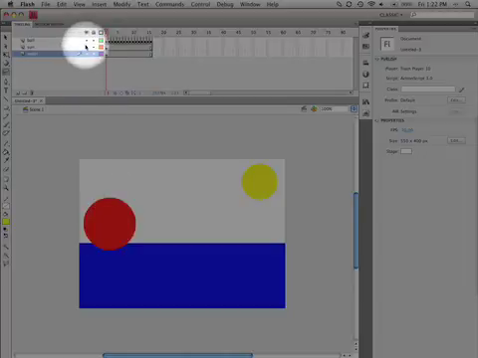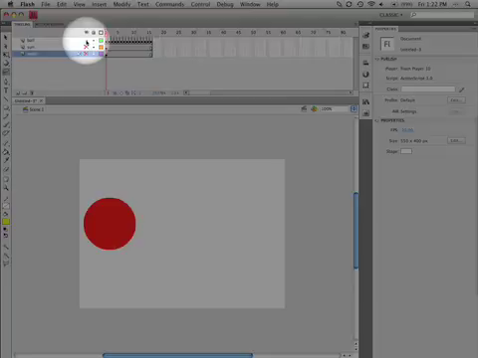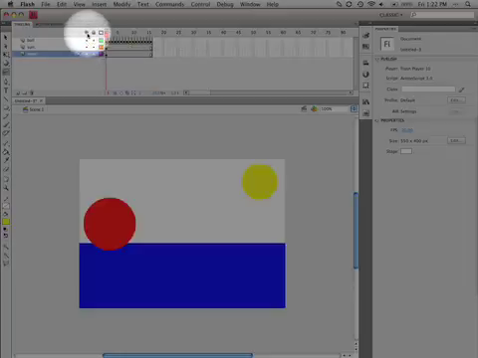But a little trick that I learned that's very handy is to use the Alt or Option key and then click on the layer that you want to focus on. So if we just want to see the ball and not be distracted by other things, hold down the Alt or Option key, click on the eye, and it hides the other ones, and we only see the ball. Now if you click on the eyeball up here, that'll show or hide all layers.